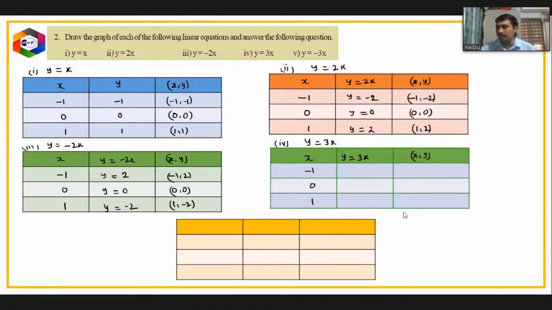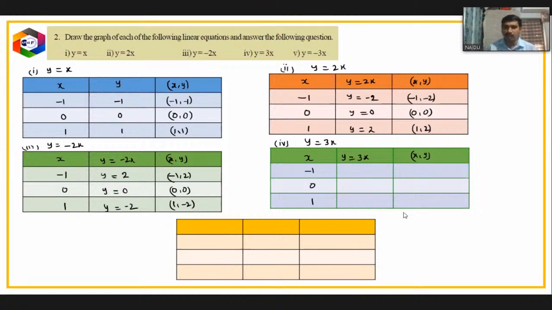So again, children, it is clear, and try to give the answer. If x equal to -1 is how much? And x equal to 0 how much? And what are the three solutions? When x value is -1, 0, and 1. So for the question y equal to 3x, I am asking. Children, please respond quickly. Yes, 0, 0 is one. Well done, very good. And -1 comma -3, yes, very good. That is also one, and 1 comma 3, yes. So Gangotri has given all the three solutions, and few are giving one solution. Well done, children, very good.